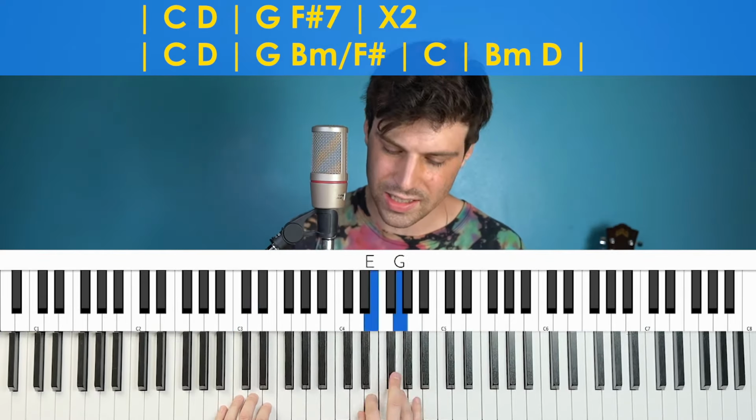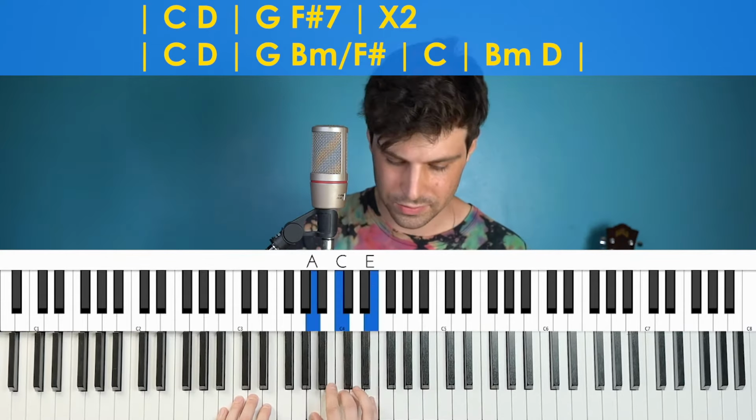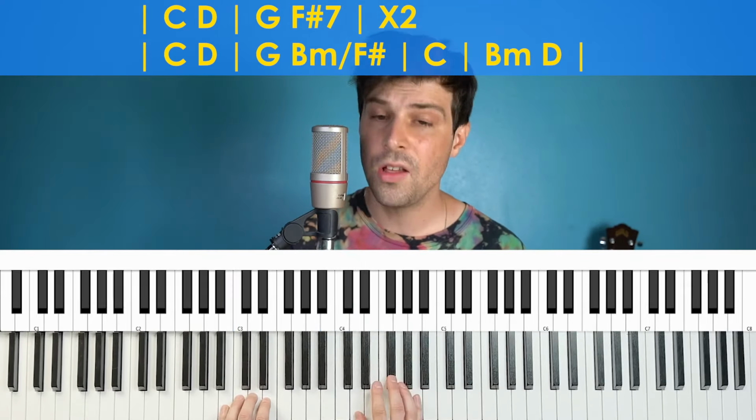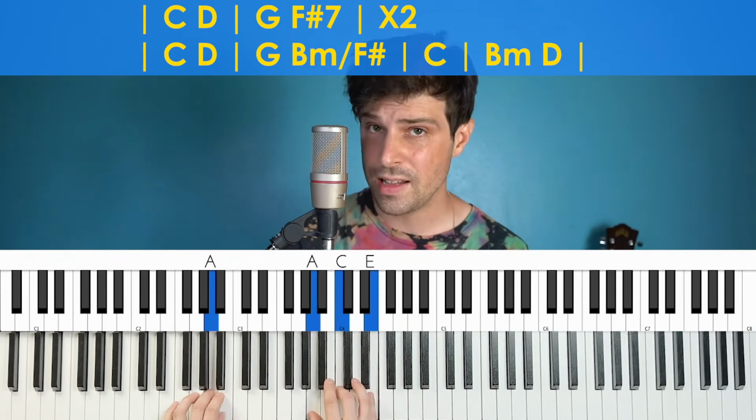So that's just a little fill with stepping up thirds, just like we did, but it's on the D, stepping up to E and G there. Timing is 1, 2, 3, 4, and then we would be landing in the 3rd verse. Okay, so let's look at that third verse.